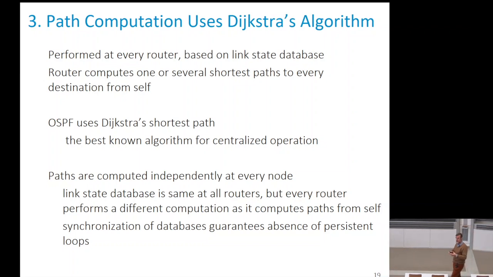We don't want that when we do routing protocol. We want all routers to do things autonomously, because if we had a central controller, the problem is how do we go to the central controller? We will see that we have SDN for things like this, but with routing protocol, we need the things to be done locally. So centralized operation here simply means that every router computes the path to everywhere based on its view of the complete topology database.